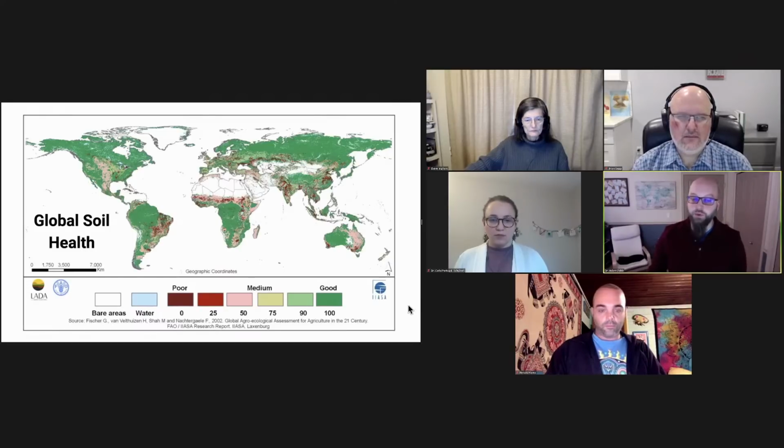So this map, produced by some researchers and the Food and Agriculture Organization of the UN, is something I go to almost all the time to start this conversation about soil health, and say we have to recognize that the areas in red and pink are areas where there's been massive degradation of soil health in the world. Loss of soil carbon, loss of productivity. By some estimates, based on a historic analysis, our soils are 30% less productive today, right? And this is driven primarily by the way that we have used and abused them, especially in so-called modern agriculture, kind of post-World War II agriculture.